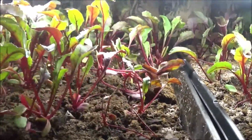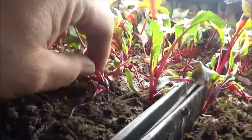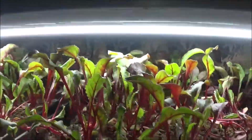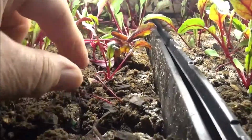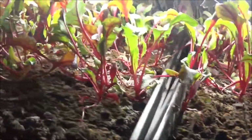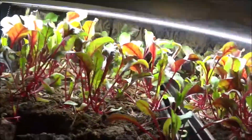So I'm gonna have to kind of put these out maybe on the front porch, but these are the solo beets, and as you can see, they're doing quite well. I was worried about them because they got real spindly, like this one here, but they really come on. They're really doing good. That'll be a real good fall crop of beets, I believe.